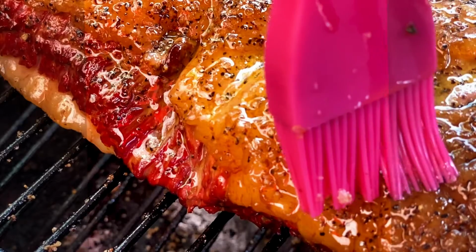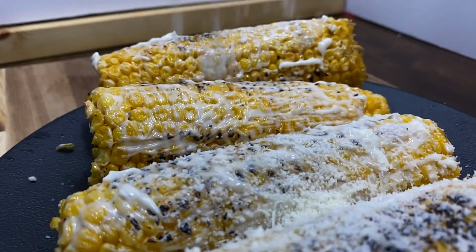Hello everyone, today we're going to prepare my first brisket over indirect heat.